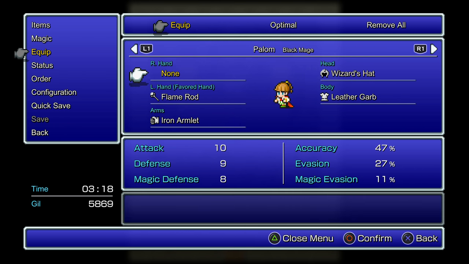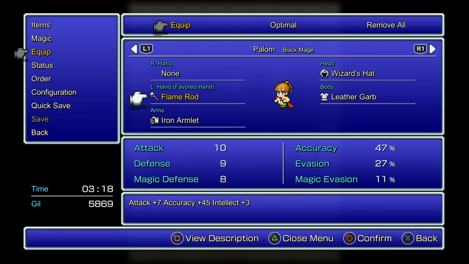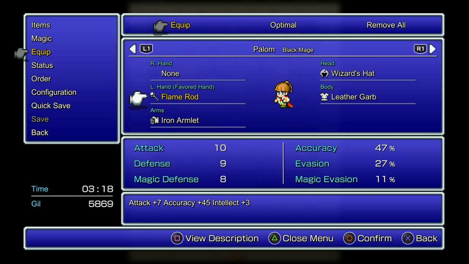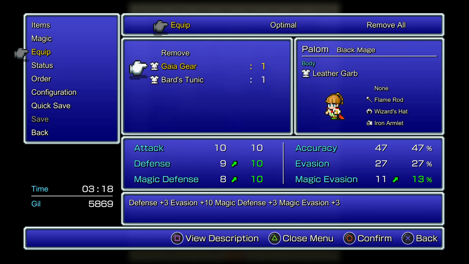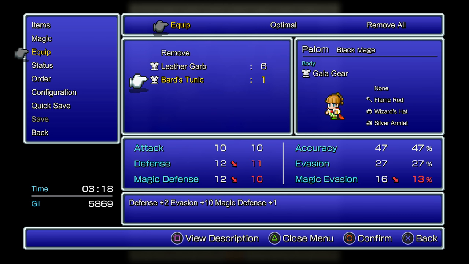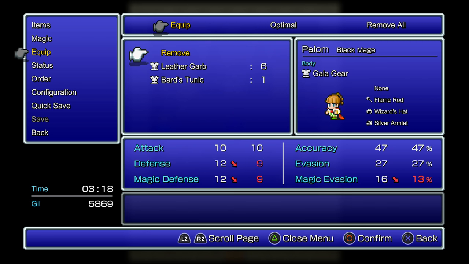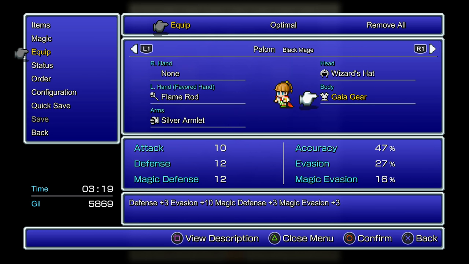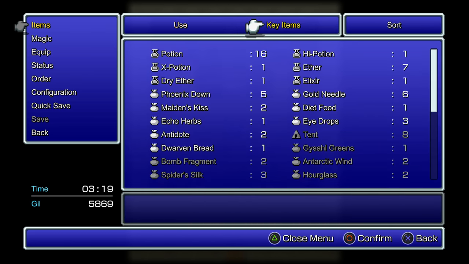Oh yeah, and one thing to notice about Palom, the flame rod is on his left hand because he's left-handed, unlike Porom, who is right-handed there. So when you're equipping stuff on Porom, you want to keep that in mind. Okay, and then, yeah, why don't we go with the silver armlets? And, no, I think I'm going to stick with the Gaia gear, but I was thinking about, wait a minute, you know, the silence immunity from the bard's tunic might be useful here. But we can avoid that problem entirely, so I'm not going to do anything with that.